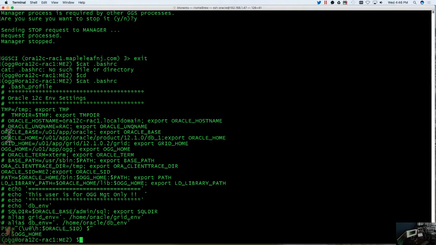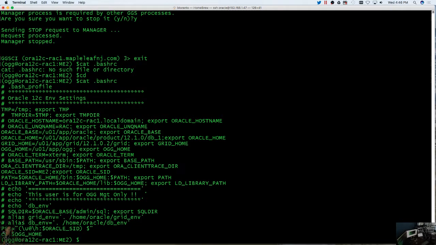You're going to want an Oracle base, an Oracle home, which is going to be where the DB is, your grid home, your Oracle Golden Gate home, your Oracle client trace directory, your Oracle SID, whatever your Oracle SID is. If you have your Golden Gate instance connecting to multiple SIDs, that's a whole other thing that we could have a whole other session on.